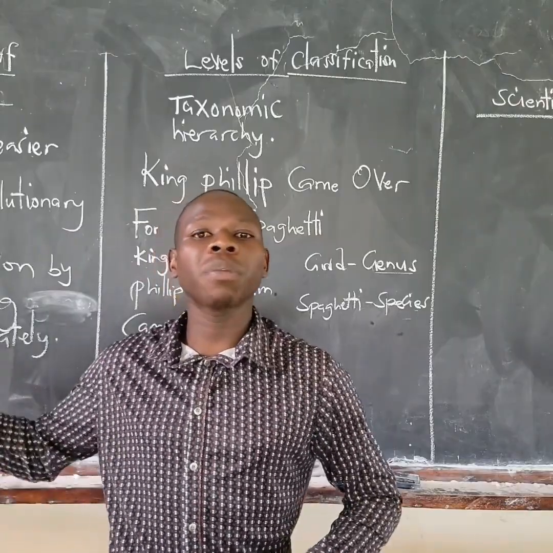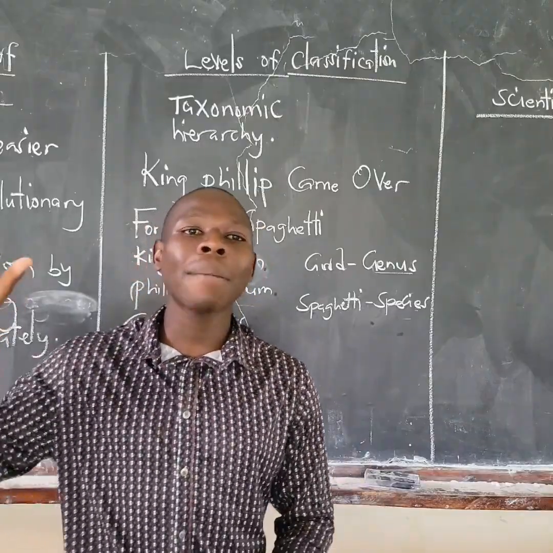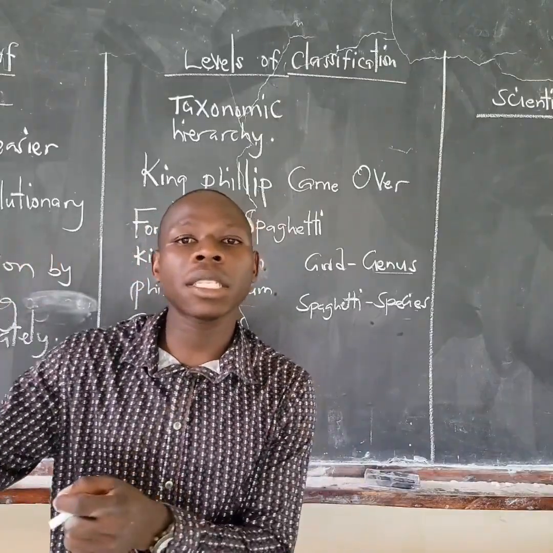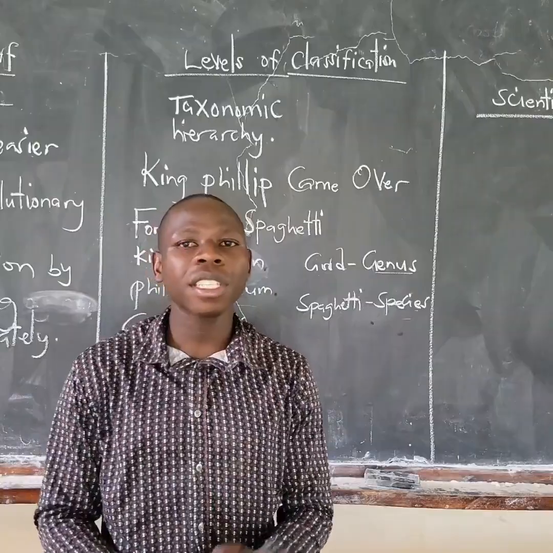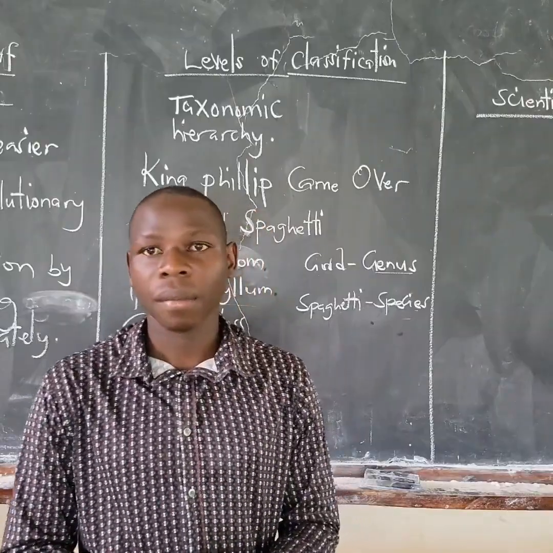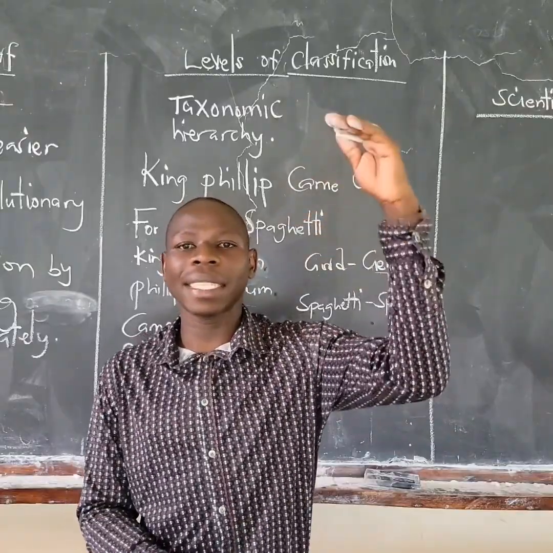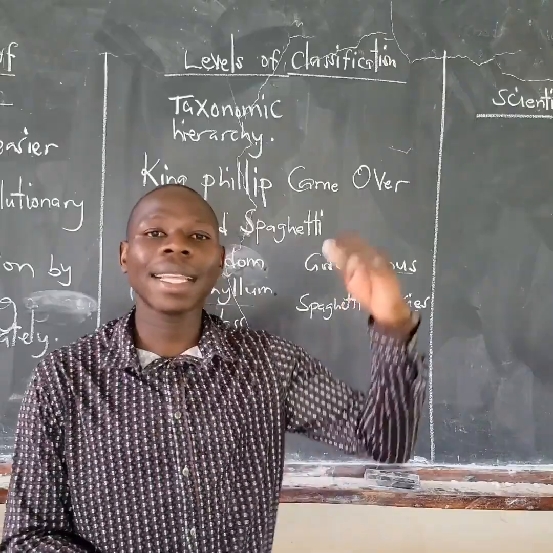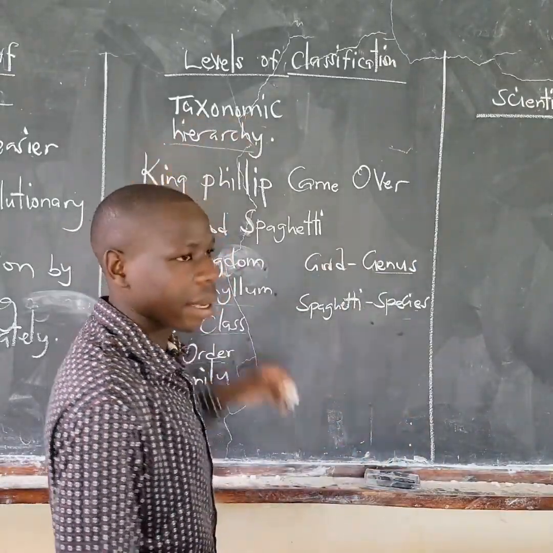You can find a compartment for stationery materials. You find books in their compartment. But again, among the books, you find the small exercise books, the counter books, like that, arranged in different groups. So the kind of arranging from the largest to smallest is what we are calling the taxonomic hierarchy.